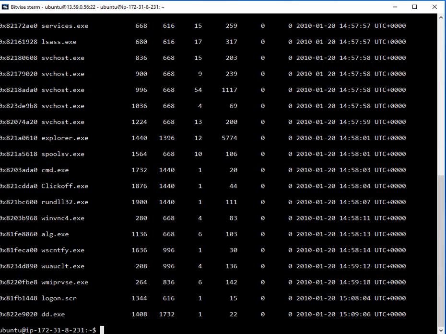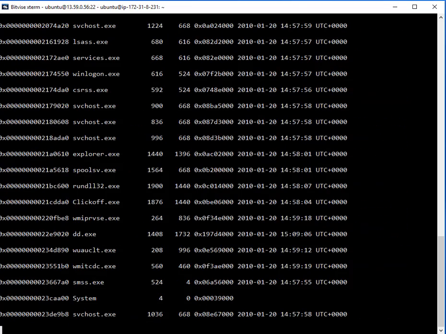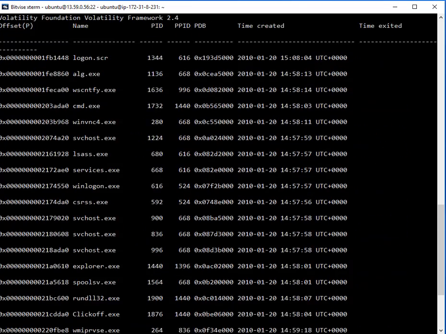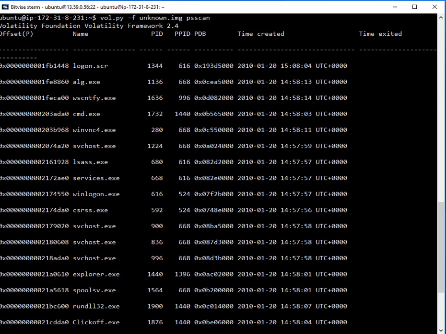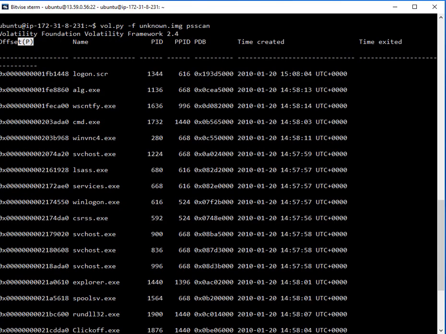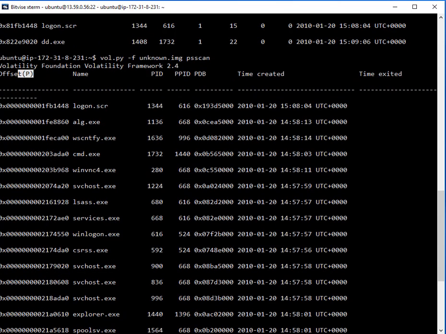And then the next thing we did in the class was we went ahead and did psscan. The main difference between psscan and pslist, like I told you in the class before, was number one, this gives you a physical memory offset here, and also we are actually looking at more of a brute force alternative to pslist.